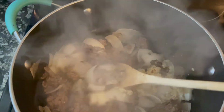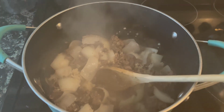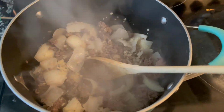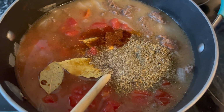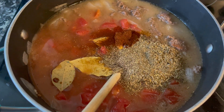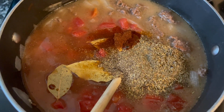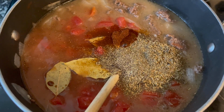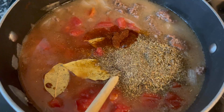I'm making some American goulash. It's an Emily Bites recipe. Sorry for the fog. I am just browning some meat, the 96% fat-free meat, with some onions and garlic. Once the meat was browned, I added onions and garlic, and then I added 2 cans of tomato sauce, 2 cans of diced tomato, paprika, bay leaf, Italian seasoning, soy sauce, and some Lawry's seasoned salt. And I'll put the link to the recipe below, but this is really good. I'm going to simmer this for about 20 minutes, and then it will cook the pasta noodles right in it, and it is really tasty. Like I said, I have done a cook with me before on this, so I'll link it below. I'll also link the Emily Bites recipe.